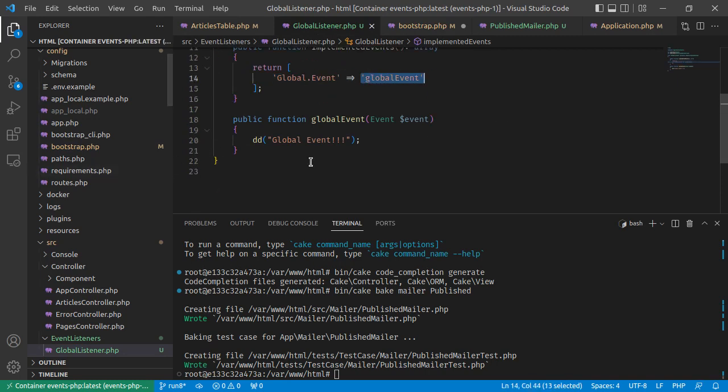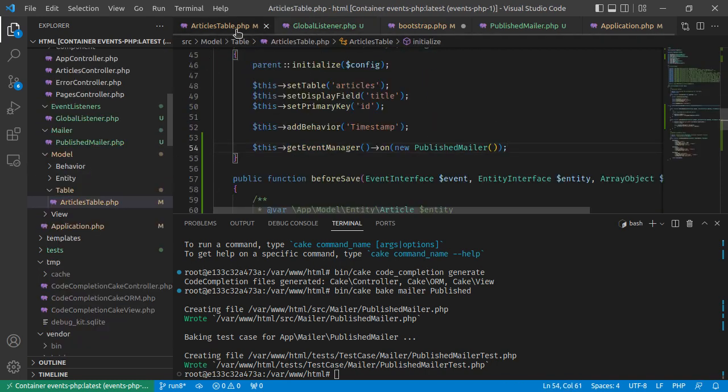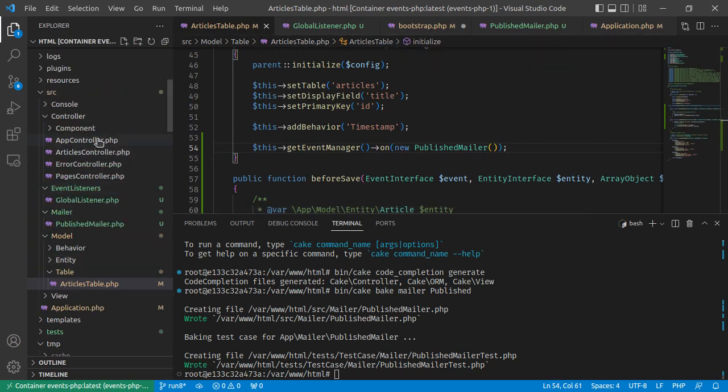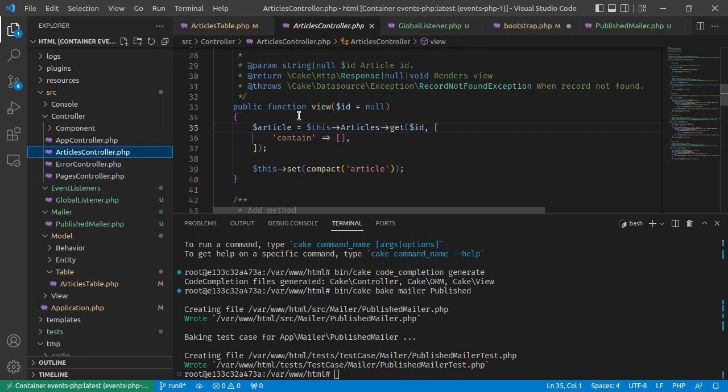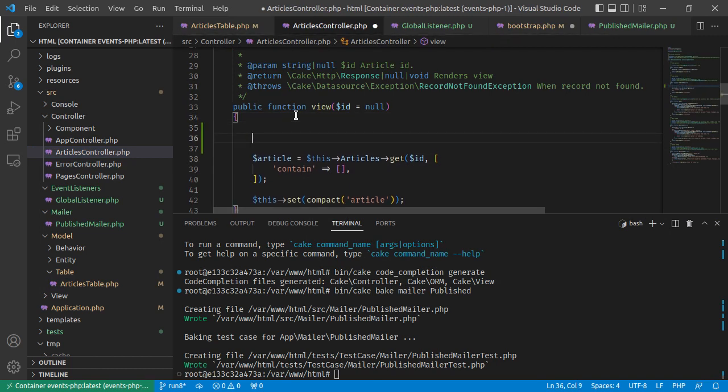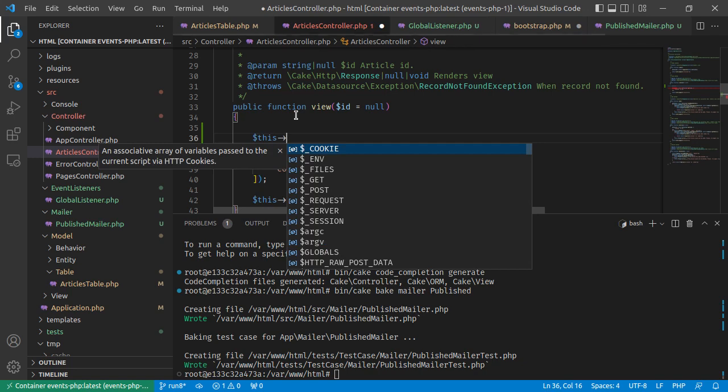So let's raise this global event in, well, let's do it in a controller class here. We'll do it in the view. We'll just hit this view action to show it working. So instead of having to define this in the controller, we've already defined it globally.